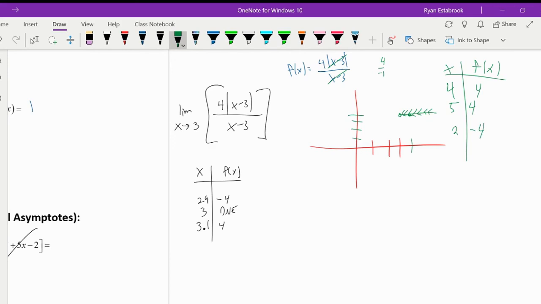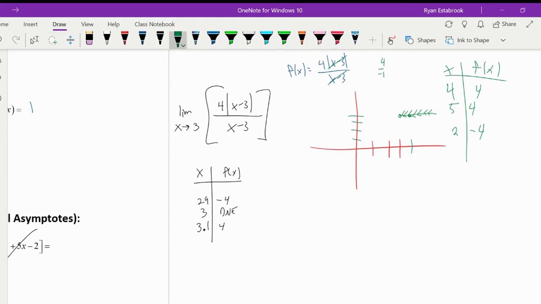So as I think about numbers that are less than 3, maybe like plugging in 2.9, plug in 1, plug in 0, plug in anything to the left of 3 for the absolute value. And when you subtract 3, you'll get a negative value, and then you're taking the complete opposite of it. So in this case, when x is less than 3, the absolute value is really the opposite of x minus 3. So it's 4 times the opposite of x minus 3 over x minus 3. So then I could divide them both by x minus 3 again. 4 times that negative gives us a negative 4.